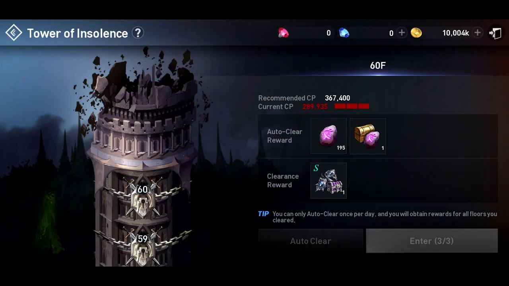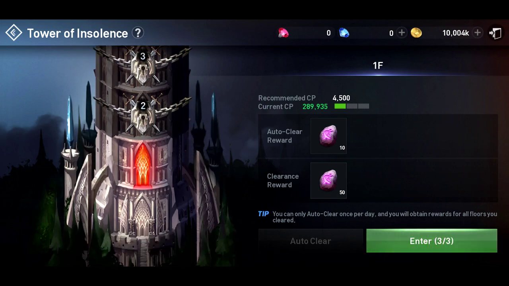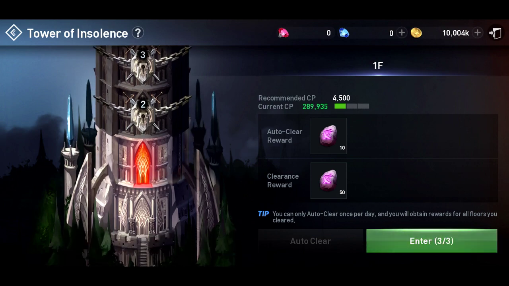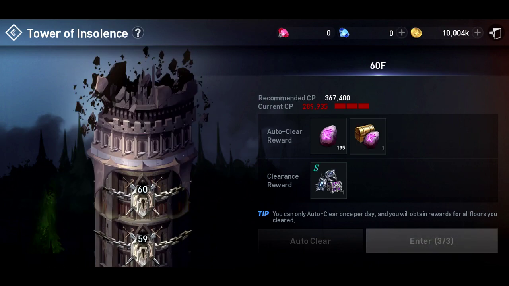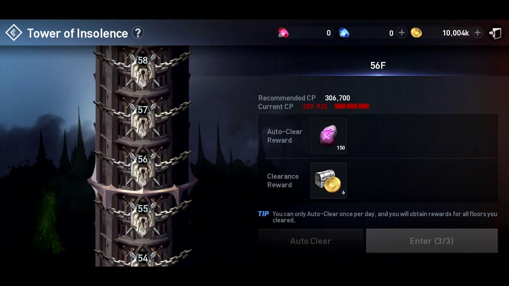All right, so we're gonna go ahead and start this, and we're gonna see what floor 1 through 3 is gonna be like. This is gonna be the Tower of Insolence, you guys. Floor 1 recommended CP is gonna be 4,500, and as you climb the tower, it is getting higher and higher, with the max rank recommended power being actually 367,000.